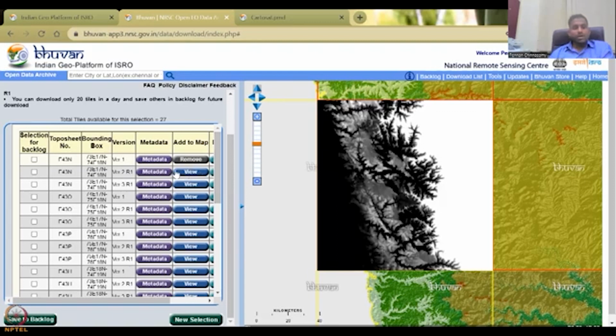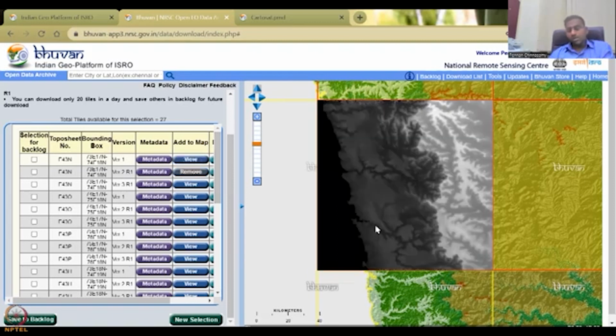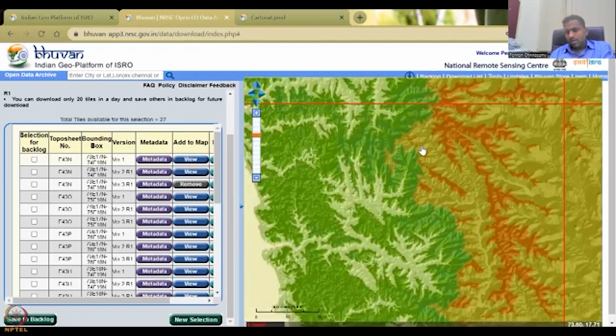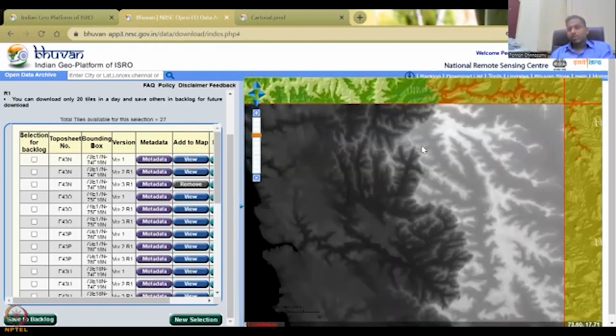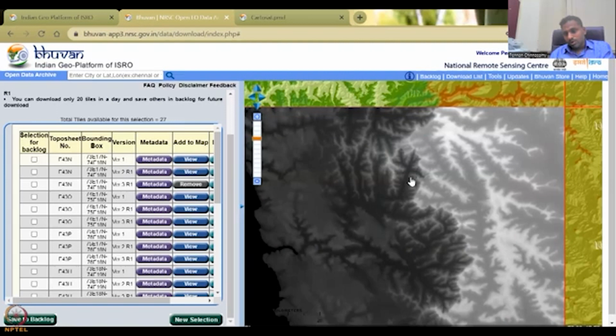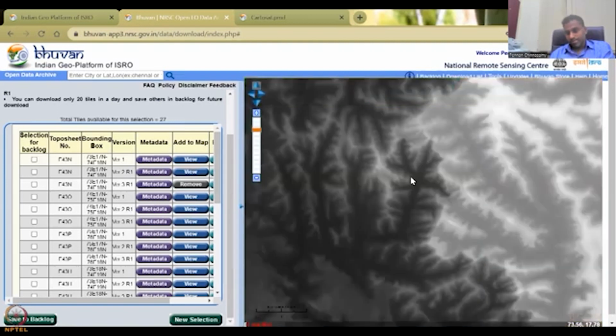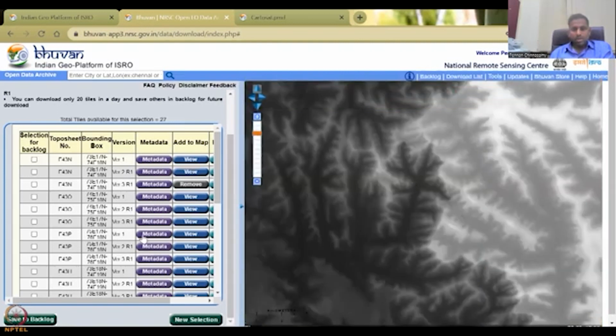Then I'm going to add the second version. If you add the second version, you'll see some more streams coming up, and it's a little bit sharper than the first image. Now I'm going to add the third version and remove the second version. You could see slightly more of the fingerings, the minute details, getting more noticed. You can see this more noticed, right? So I'm going to put it again.